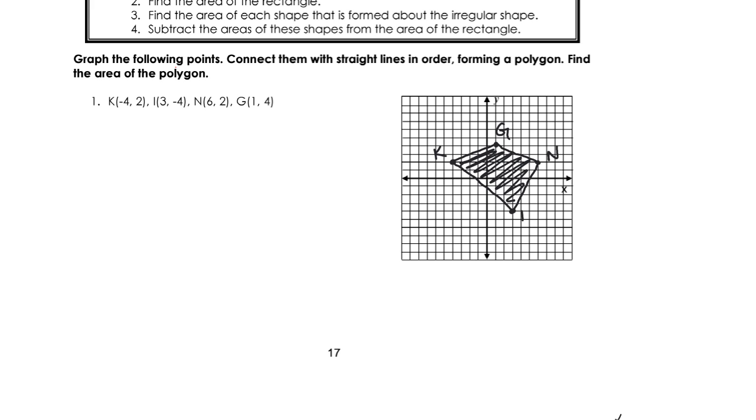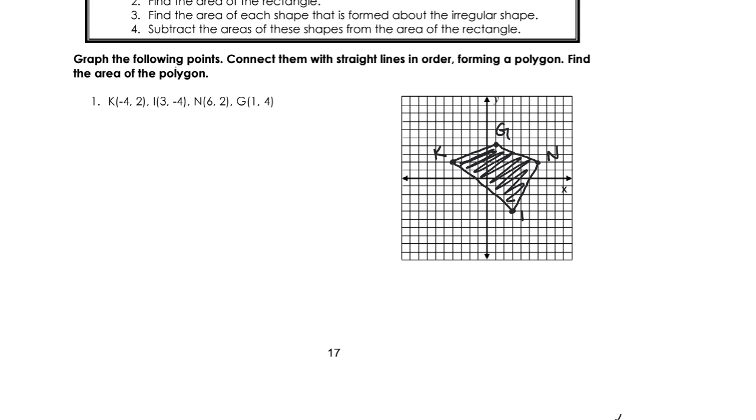And so a lot of times when we graph our shapes and are asked to find the area on a graph, they are what we call irregular shapes, meaning that they don't have formulas for their area. So we have to do this indirect method of finding the area of this shape. And so what we do is we break it up into shapes that we can find the area of, not inside the shape, but outside the shape. And that's our best bet because it works usually for all irregular shapes on a graph.